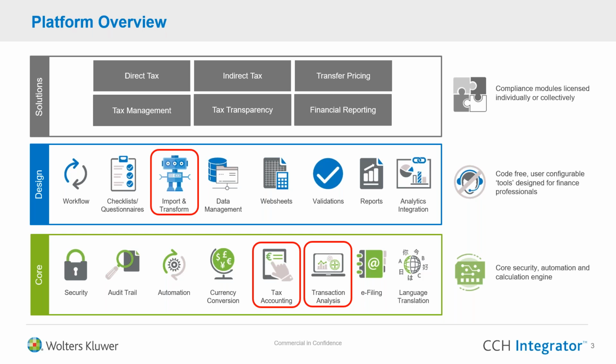We then have the solutions layer within Integrator as well. They essentially represent Wolters Kluwer configured and maintained compliance solutions. So many of you out there would be using it for, say, Australian company tax return, or it could be a Singapore company tax return, or it could be for a GST return or a VAT return. So in the red highlighted boxes, that's essentially the areas of the application that we've enhanced in the 2019.1 release, and certainly the focus for our webinar today.